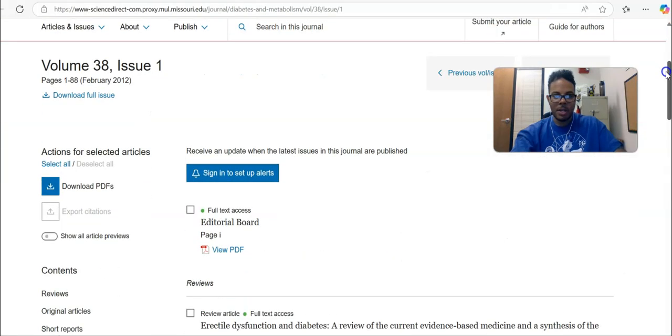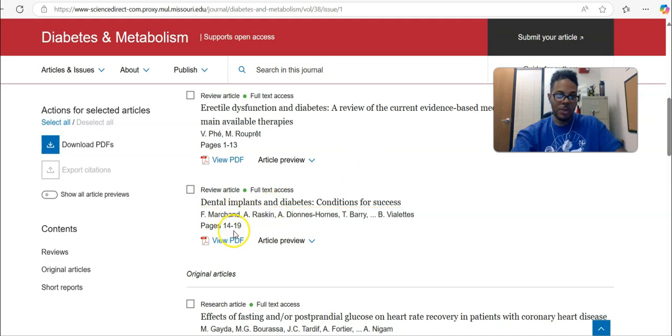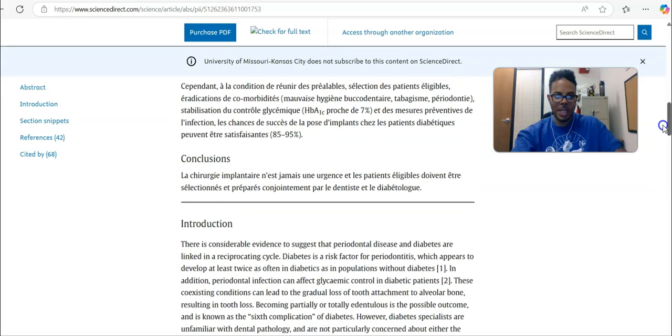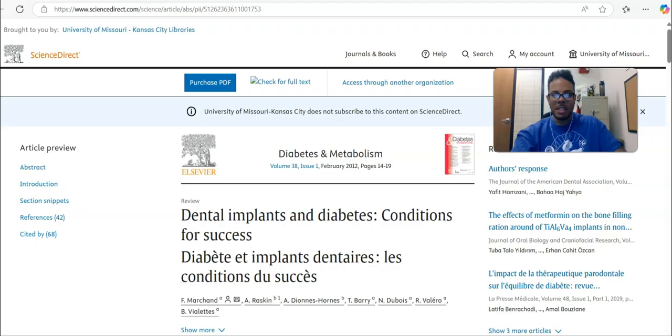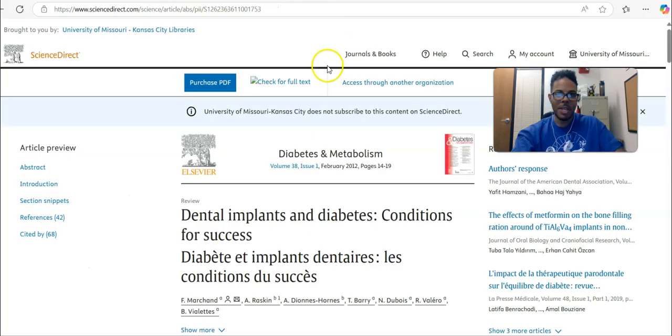So if we scroll down, 14 through 19. So as you can see, again, I don't think this is the full text. I hope not, but it looks like it might be, but we'll see. Because that's a shorter article, but even if it is, we do have our full text access right here, even if we didn't have it through Google Scholar immediately.